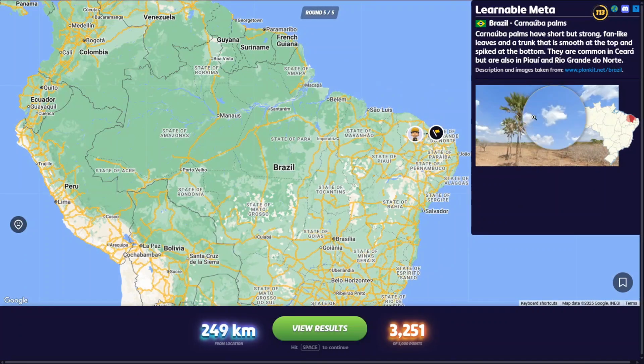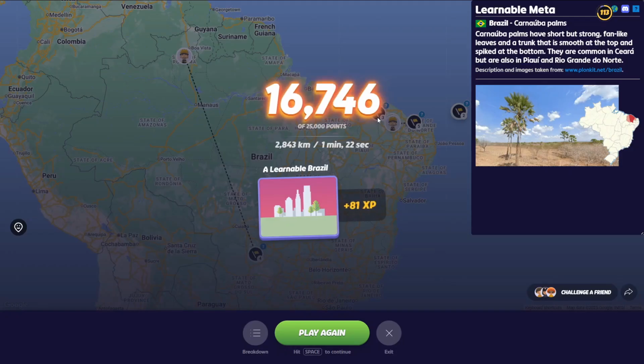I believe we've already gotten these, and I think I've read it already, but if we haven't, I'll read it again. Carnauba palms have short but strong fan-like leaves and a trunk that is smooth at the top and spiked at the bottom. They're common in Sierra, but also in Piauí and Rio Grande do Norte. I'm pretty sure we already got this meta, but yeah, it doesn't hurt to read it twice.